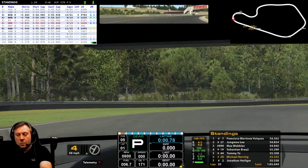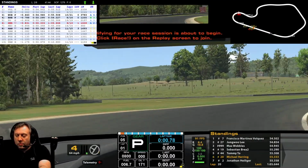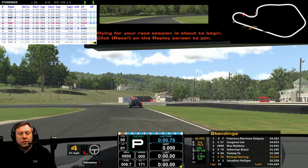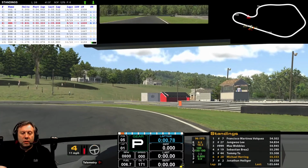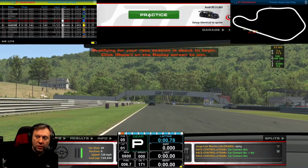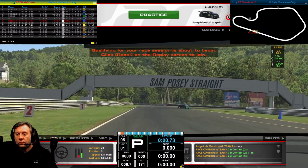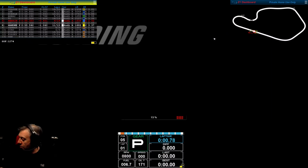P6. Alright, well, let's go ahead and let's flip over to the official session. And we'll talk about the car a little bit more and give you some more information on the session, and then we'll get ready for qualifying.